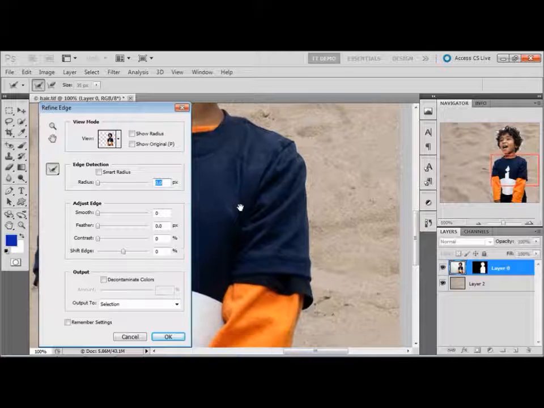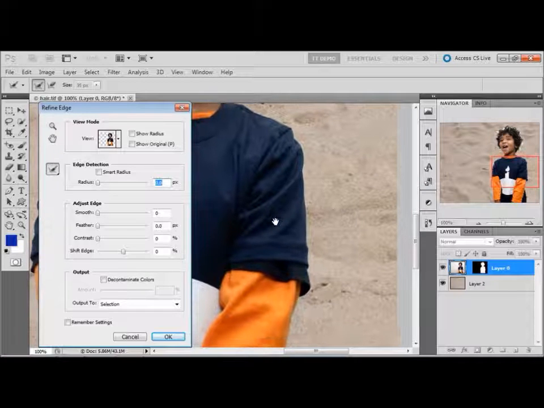And before we get to the hair, I want to focus on the body here. We want to make sure that we've got a good selection around these harder edges. Let's start in the Adjust Edge box. We've got a smooth slider, and right now the edge of his arm is a little bit harsh against that sand, so we're going to bump the smooth slider up maybe to about 5 or 6. That gives us a much more believable and natural edge against that sand.